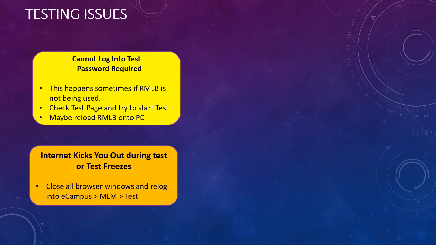Perhaps while you're taking the test, your internet has some kind of funky thing where it skips or jumps or something, and your test just freezes. What you want to do here is to close out of your browser windows and log back into your browser, log into eCampus, log back into MyLab Math, and go back to the test. The test is set up so that if you get kicked out or it freezes, you can close it and go back in, and it should pick up exactly where you left off. So you want to do that rather quickly, but do not say, oh, I was kicked out or it froze and I didn't know what to do. You can just close everything and start over again.